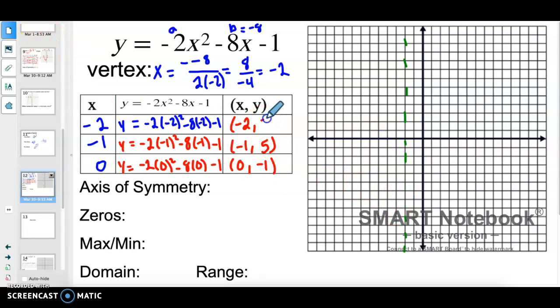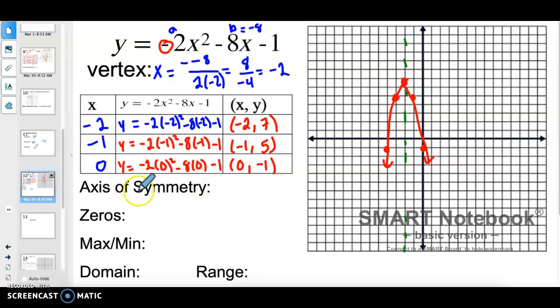All right, looks like I wrote it wrong. So it was actually -2, +7. So you'd go to -2, +7, then -1, 5, and 0, -1. There we go. So the reason I knew I did it wrong is because there was a negative in the front, so I knew it needed to open down, and the parabola I was drawing was opening up. So that's how I caught my mistake. So 1 to the right, so 1 to the left, 2 to the right, 2 to the left. Then you can connect your points, and it's opening down, so we know it's closer to probably being correct.